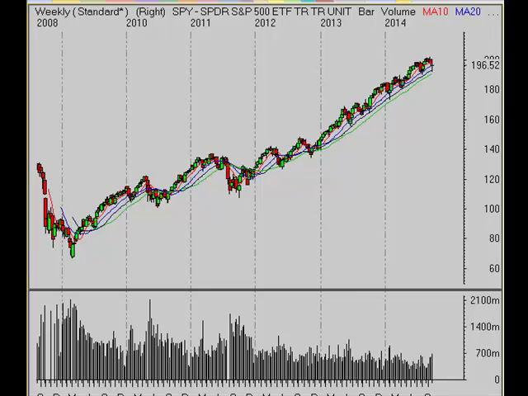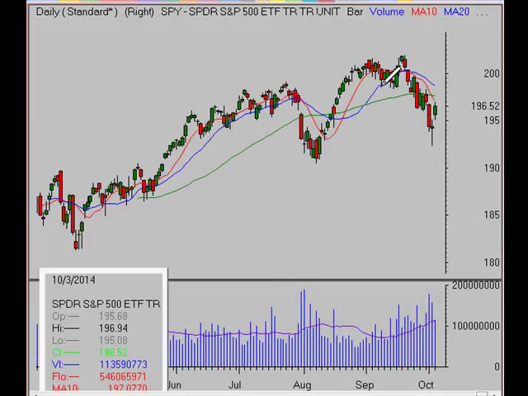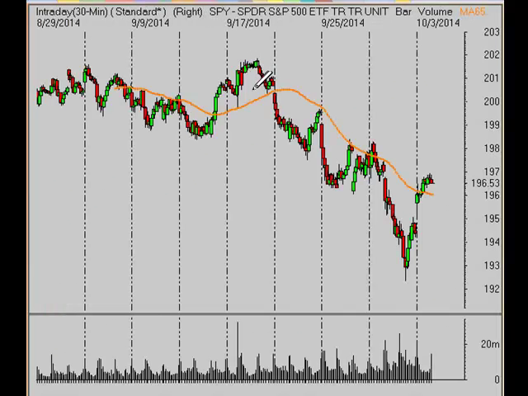The S&P 500, of course, is in a major uptrend on the weekly time frame. There's still no arguing that. We've still got all these moving averages which are rising. But this week we saw that the pullback became a little bit deeper. It should not have really come as a surprise, as we had a declining 5-day moving average. And what we're looking for is a pattern of higher highs and higher lows above a flat to rising 5-day moving average before we get intermediate term bullish.